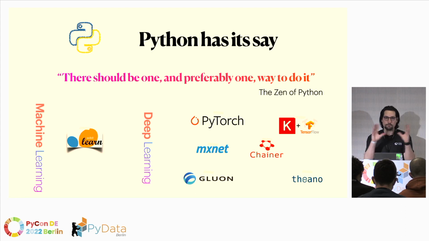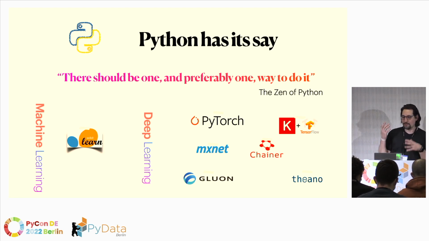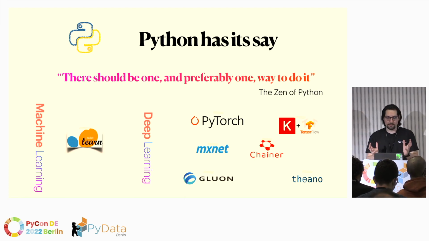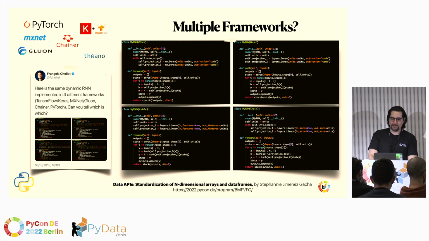In case you want an overview of what's going on with deep learning in the Python ecosystem, in the Zen of Python we can say that there's one, and preferably only one, way to do it. We know that in deep learning frameworks, this is still not the case. We might say that for machine learning, scikit-learn is essentially that, although scikit-learn is not the only tool, of course, but it's essentially the standard or the most popular one. In deep learning, there are still plenty of solutions, although I want to highlight that this slide is more than 3 years old, from 2018 actually.